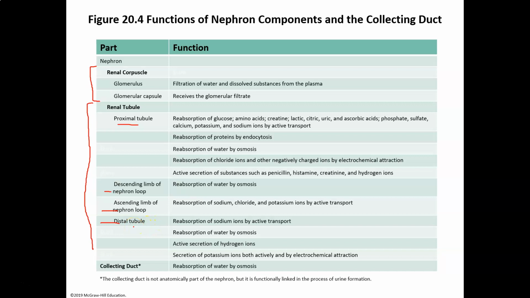Once you're out of the tubule system, you're into the collecting duct. So you need to understand these are the anatomical features on the left side. So that's anatomy. This is physiology. So make sure you run through all those steps to understand the anatomy and the physiology of each section.